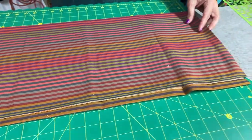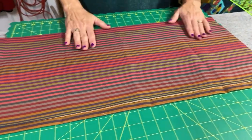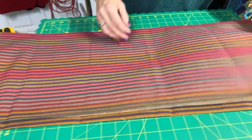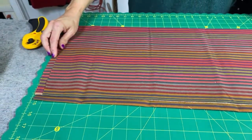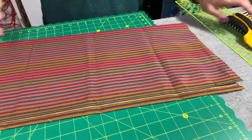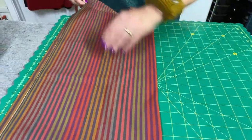And I've got a little bit more than a half of a yard. The quilt that I will be bias binding is quite large. I'm thinking it's at least a queen. So this is approximately maybe 3/4 of a yard. All right. I don't know how much you need for big quilts, small quilts. I just get a half to 3/4 of a yard and start going with that.